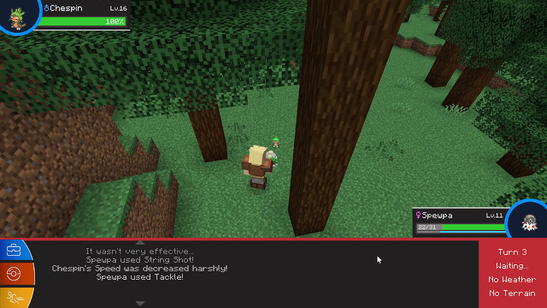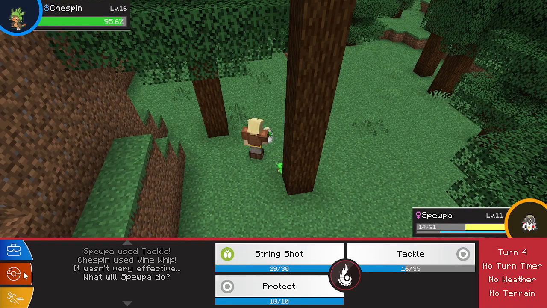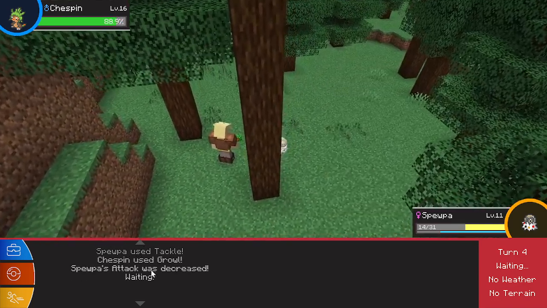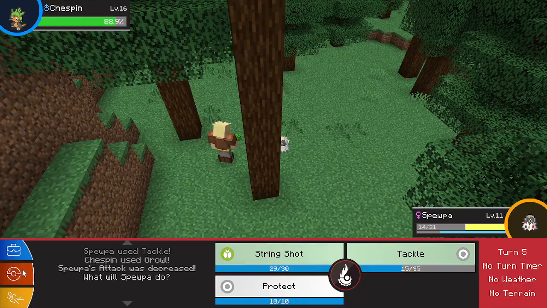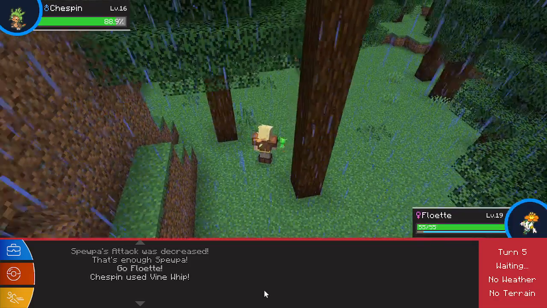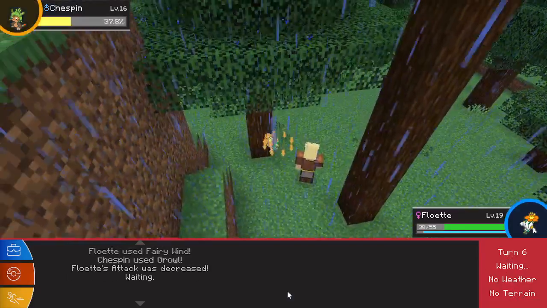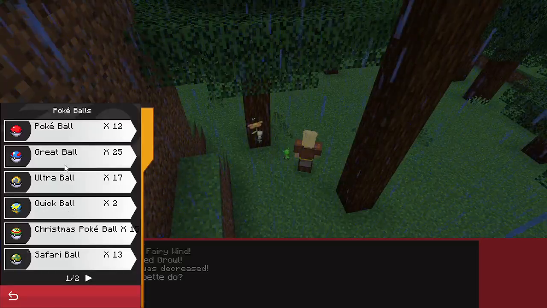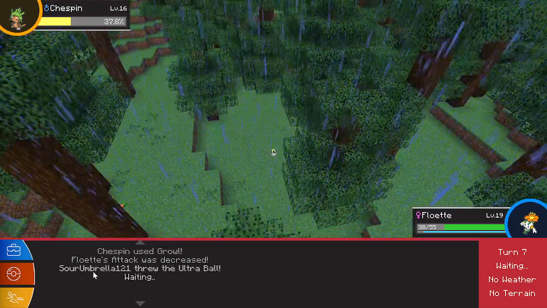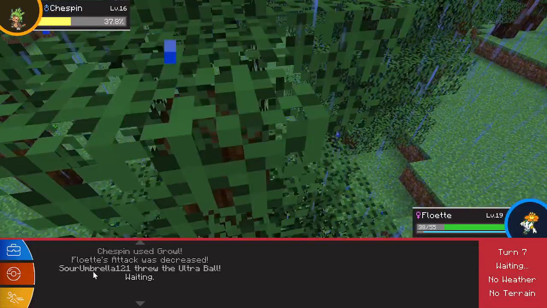Okay, so this is not going to be easy. Alright, let's use Floette, and then use this move, Fairy Wind. Oh, whoa. Okay, don't do that again. Got it. This is an Ultra Ball, because Chespin are notoriously hard to catch because they're starters. Although they're notoriously easy to find, because I found a lot of them in my solo world.